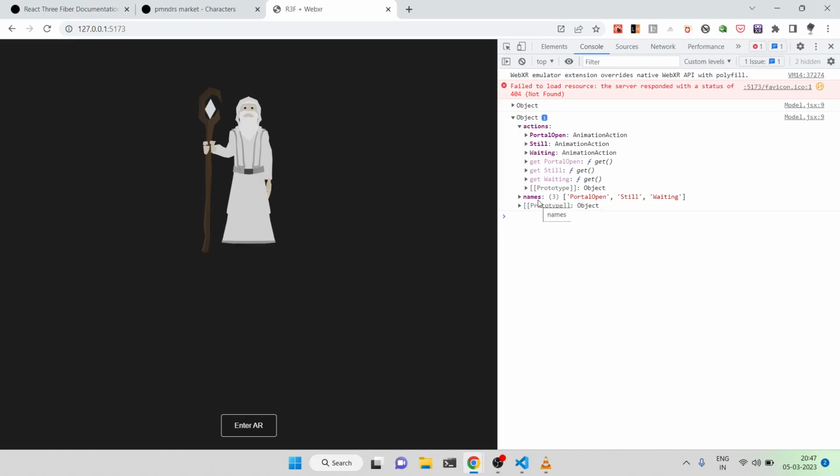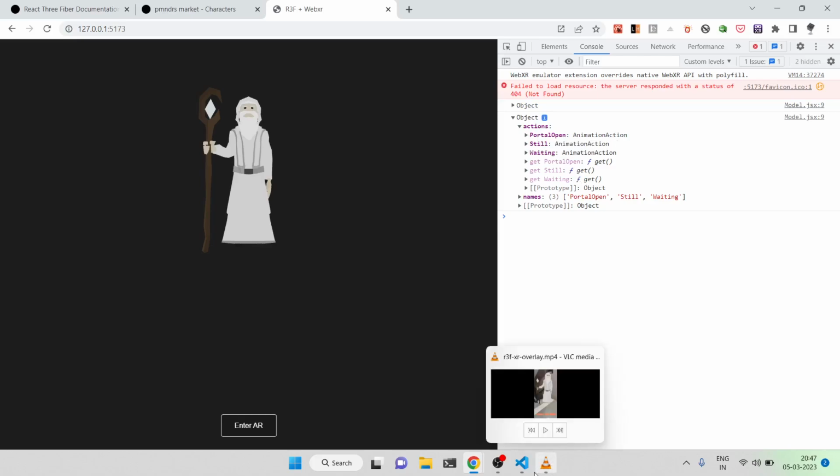What we're going to do is store these names in a state variable using the context API, then access it and show it in the UI using some buttons. For that I'll be creating a custom component. It will become clearer later why I'm creating a separate component for that. Using the context API, we're going to pass those animation names, so that whenever a user clicks on any of the buttons, we'll have the name of whichever animation has been clicked. Then we can map it using this object. It's just an object, so we have the key as portal open, which we can map and run the specific animation. You'll understand how to run the animation later.